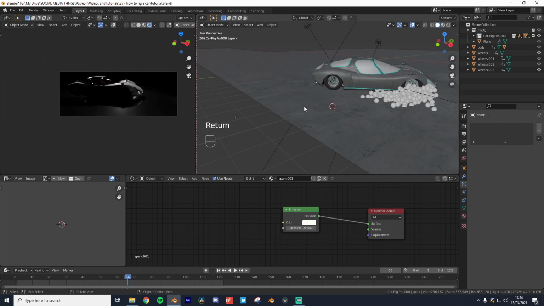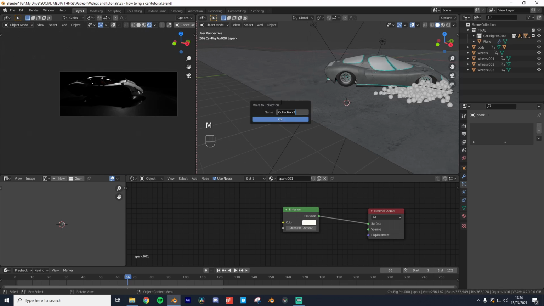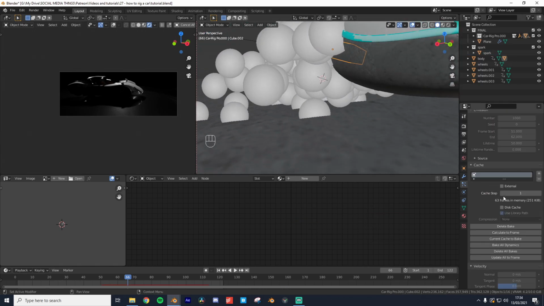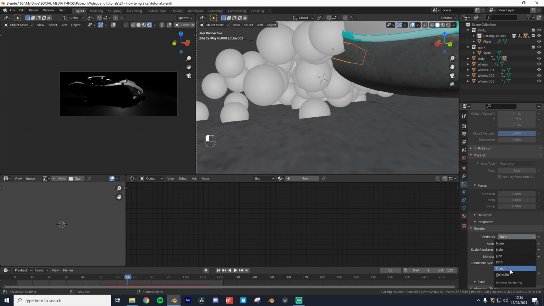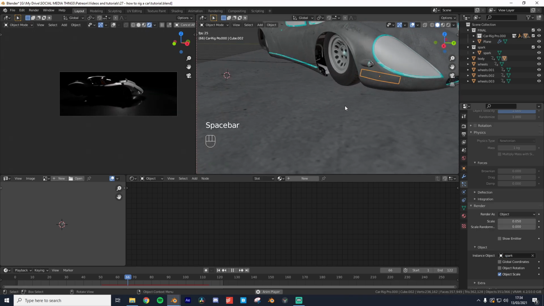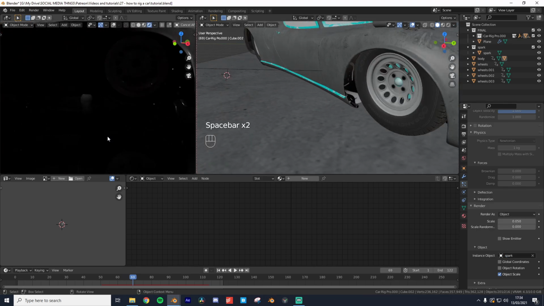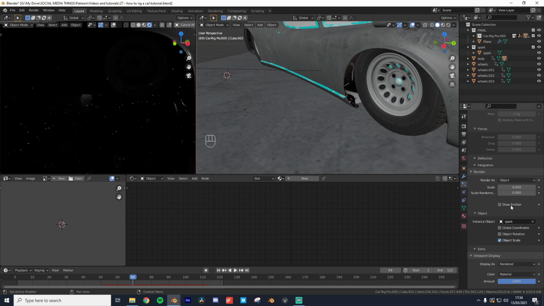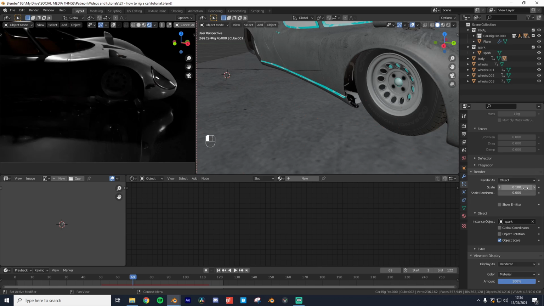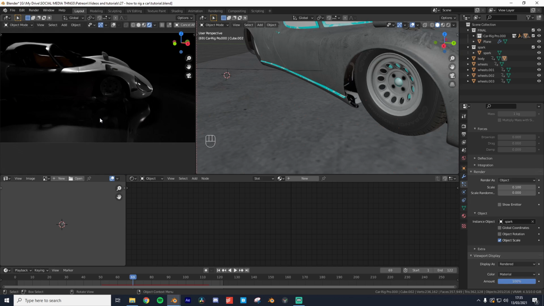So what we want to do now is I'm just gonna move it to a new collection. You don't have to do that. It's just easier to find. So if you select your object, you can go into the render and select object, and you can instance that spark you just made. And if we check, you can see that we have some sparks, and it looks kind of weird because oh, that's too much. Let's do 0.1. You can change the scale if you want to. It will look better with motion blur.